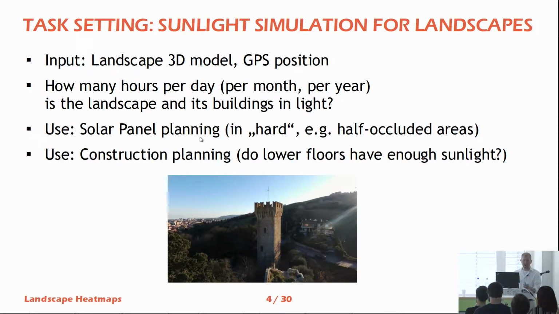Two possible uses, just as an example, would be solar panel planning, where you want to tell for hard, that is half occluded areas, how many hours of sunlight you can still attain there. Or you could also use it in construction planning. I've talked to a friend that is an architect, and he tells me that one of the task settings they have there is if you have a larger building, you want to verify that the lower floors in the building actually have enough sunlight over the course of a year.